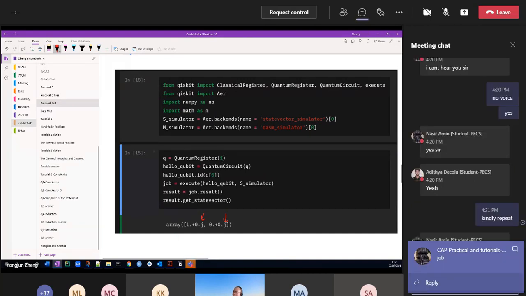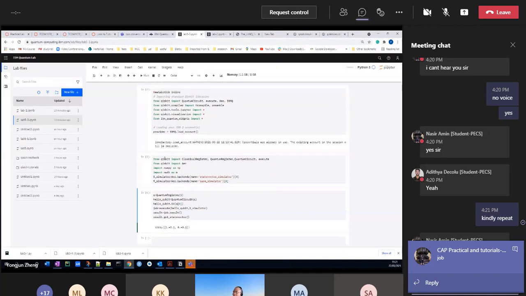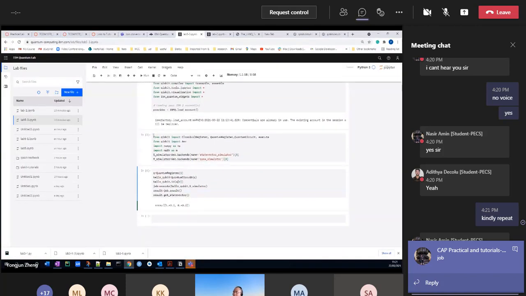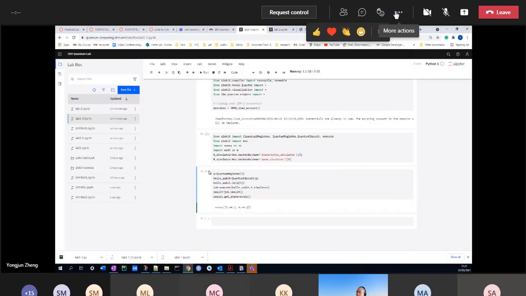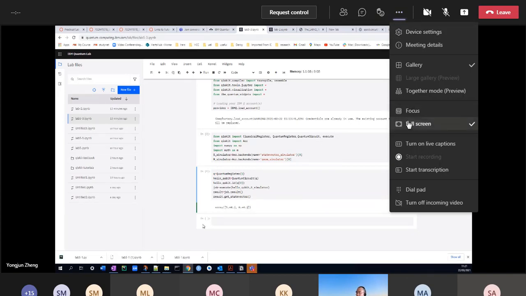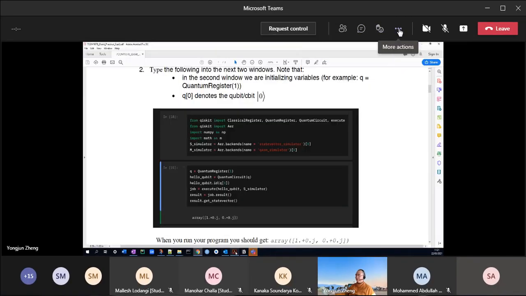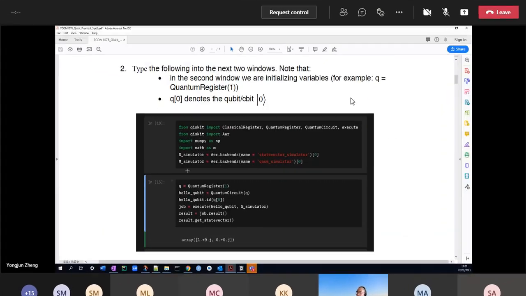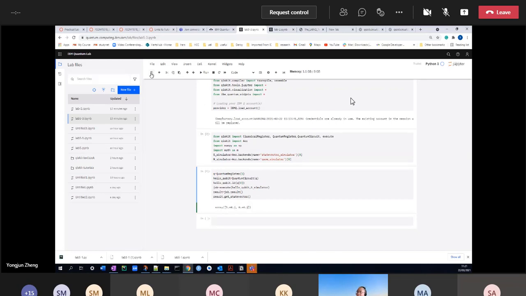For example, if you type in the code from sections 3 and 4, after you finish typing, click save and then click run, and you will get the result like this.